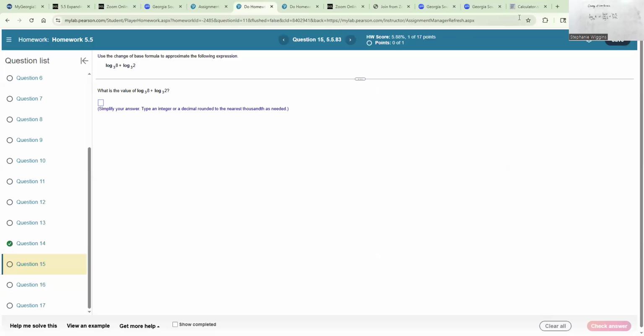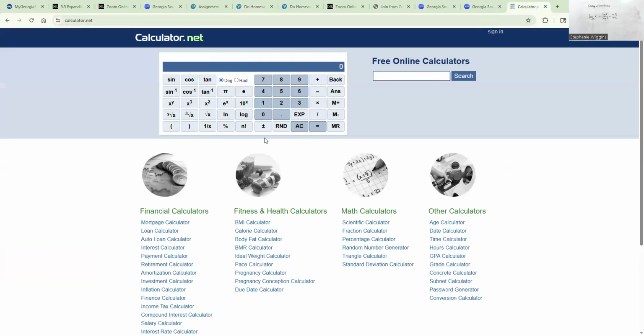So on my calculator, now this time I'm going to do natural log. Natural log of 16, remember the base is on the bottom, divided by the natural log of 3. If I remember correctly, the base was 3. Okay, now, like I said, be careful, make sure your logs are the same. You can either use the common log or you can use the natural log, but you can't use both of them in the same calculation. So be careful of that.